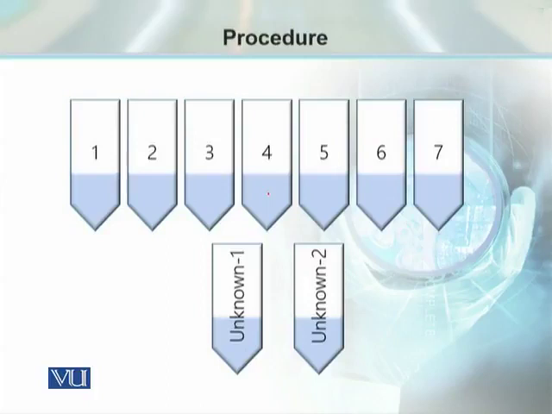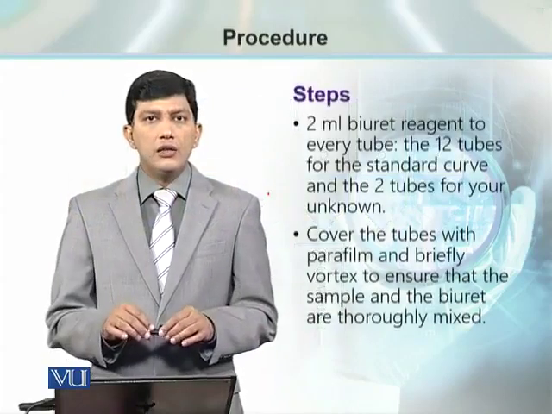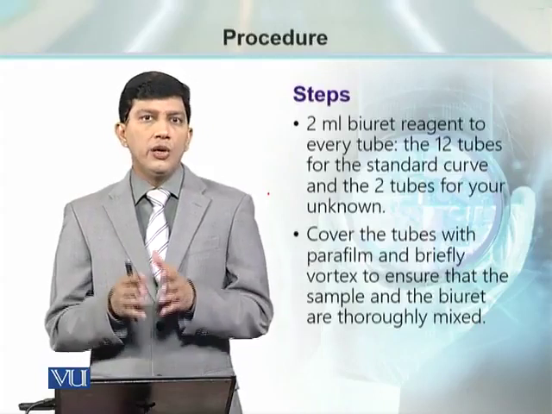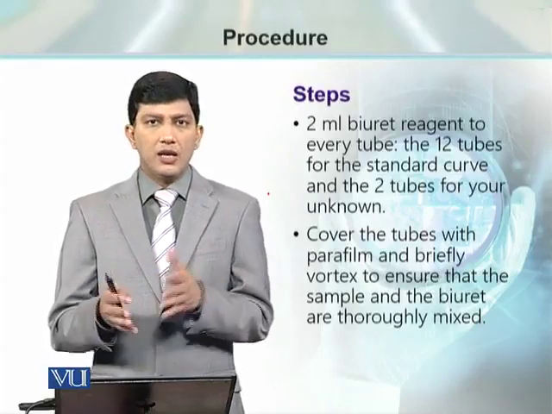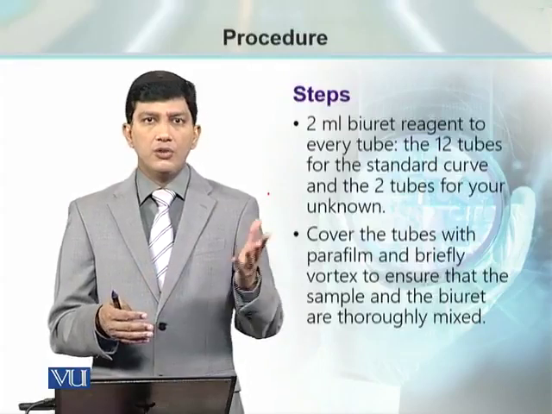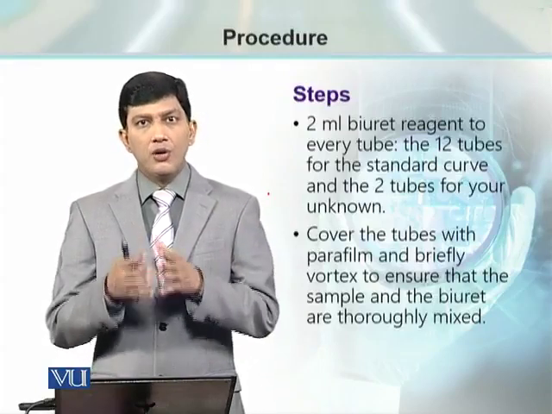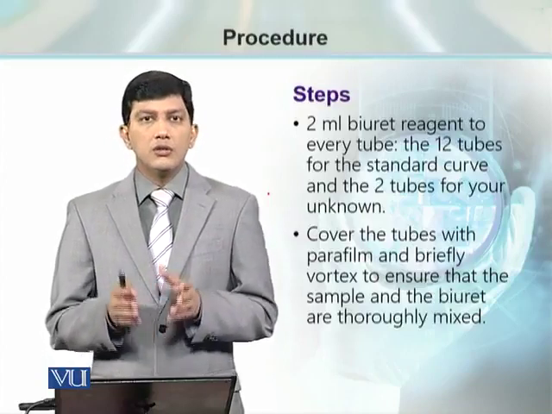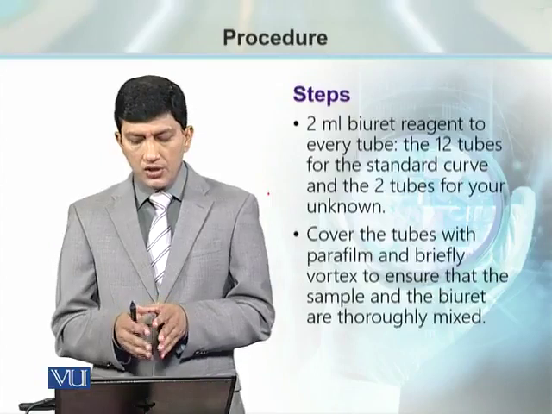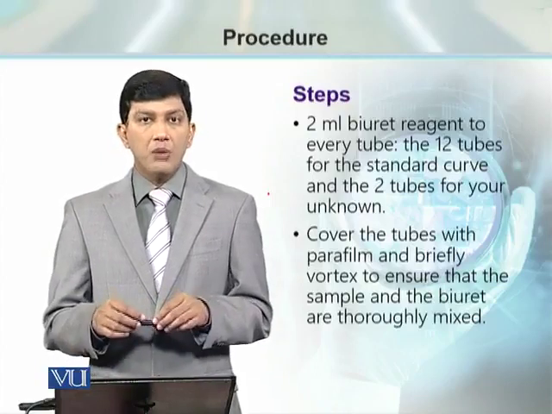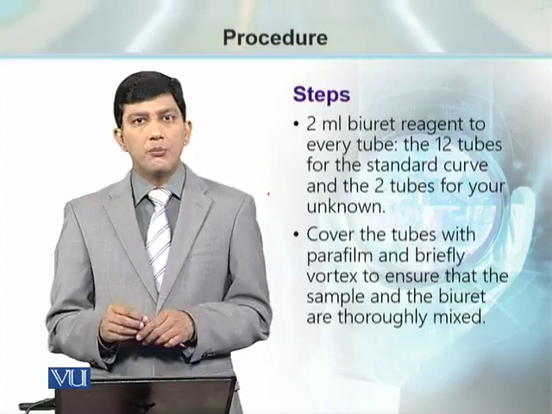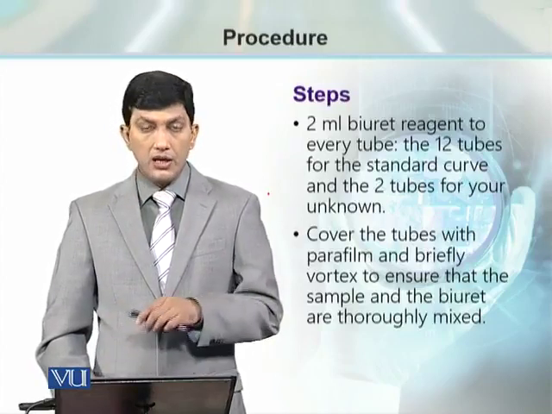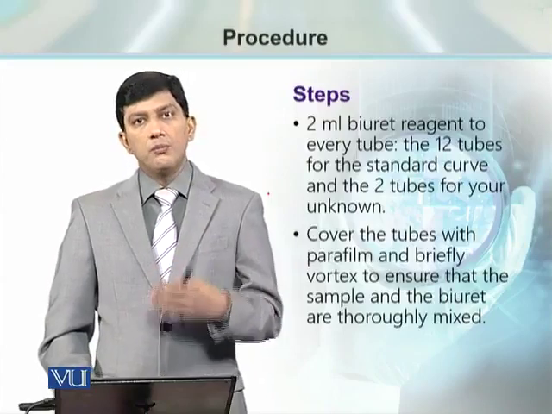Once we prepare these dilutions, we are going to add 2 milliliter of biuret reagent. मैं यहाँ पे एक दफ़ा फिर बताता चलूँ, ये 2 ml volume adjustable है. It can be increased up to 10 milliliter depending upon our initial volume of the sample. So in this case, we are going to add 2 milliliter of the biuret reagent, and then we have to mix the biuret reagent and our sample so that the reagent and the sample can easily be mixed up.